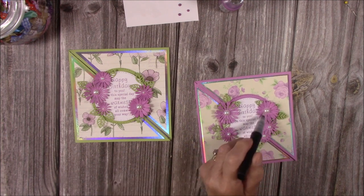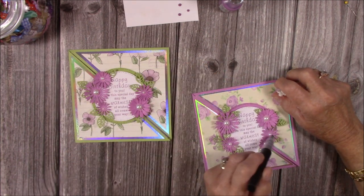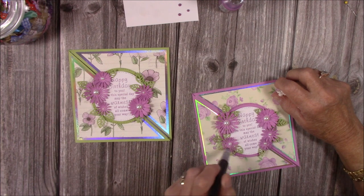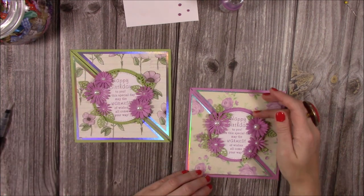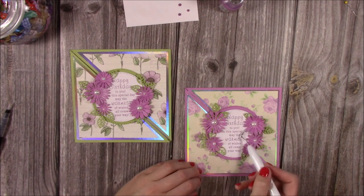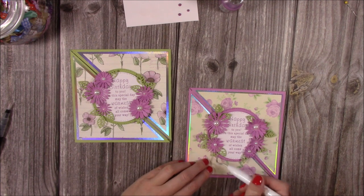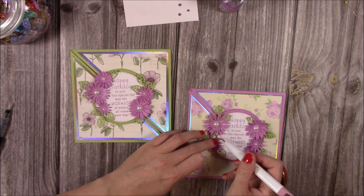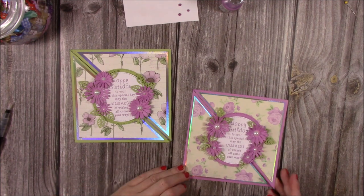Look at that! Maybe hold the card - it might be a bit easier for you to hold the card. Yeah, just cover all your leaves. You don't have to squeeze anything - it's just coming out. And then what we can do now is just lift your flowers up and just give them a bit more shape. I get this little pokey tool and can get right in there, just kind of move some of the petals around. You can curl them up as well - it just helps, just brings everything together. And then I'll pop a few of those Nuvo drops because I just love it, and it'll give that person something else. But look, if you open that up now - how pretty is that?